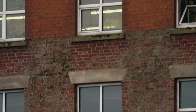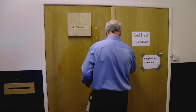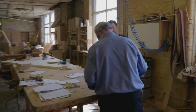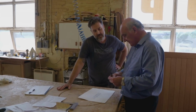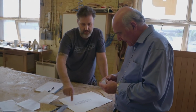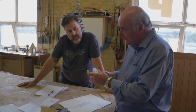With the drilling taking several eternities at once, Shaun needs to think ahead. So he pops upstairs to see Jed the carpenter. Hi, Jed. Hi, Shaun. You all right? Got this thing I'm making. I wonder if you could help me out. This is an Islamic bottle, rock crystal. And this is the actual dimensions. So I'm looking for a little box. Would that be possible? Certainly, yeah. It's going to be cut off at about here, so it's going to be about 7.5 centimetres by about 3.5 centimetres diameter.